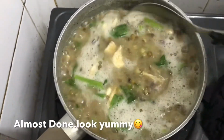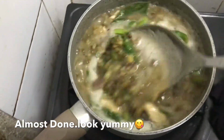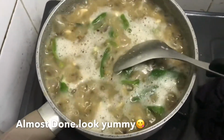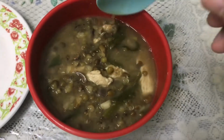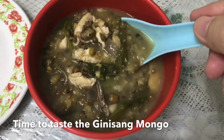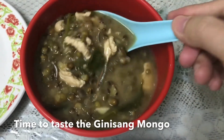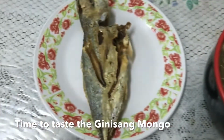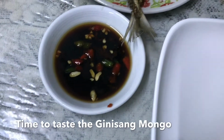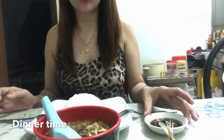I already cooked fried fish to partner with this. Okay, guys, later we can taste. Time to taste my munggo soup. My dinner, guys: you can see the chicken meat and the anchovies, and then the alugbati. I also have one fried fish, and of course, one cup of rice, and the sawsawan. Okay, guys, time to taste my munggo soup.